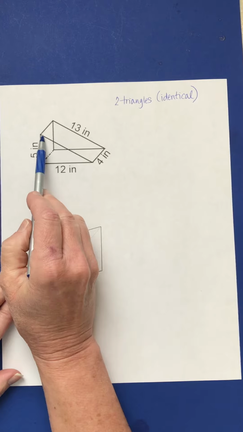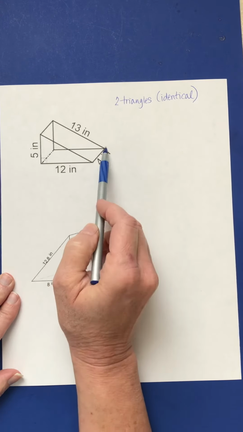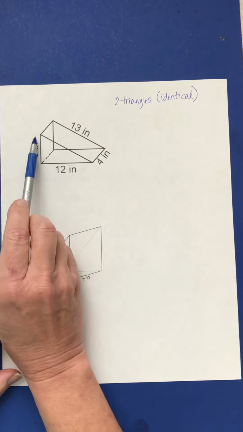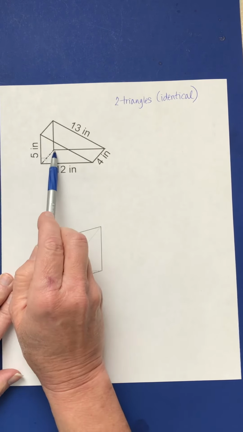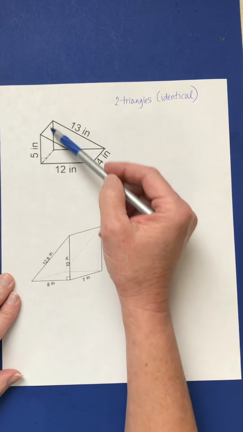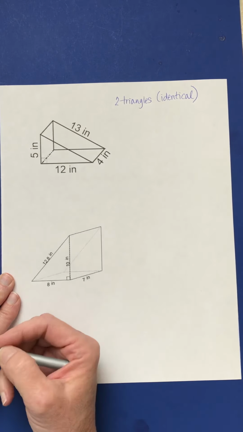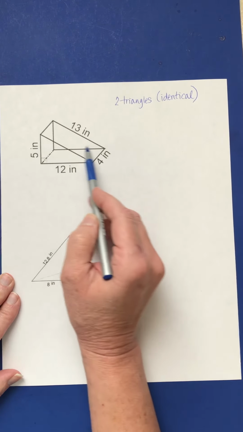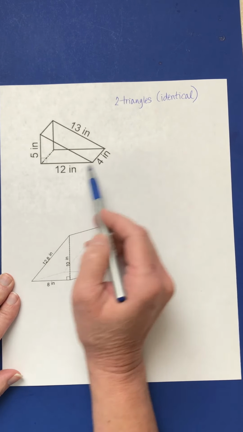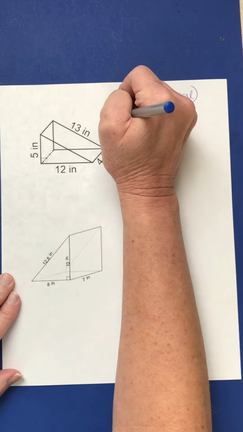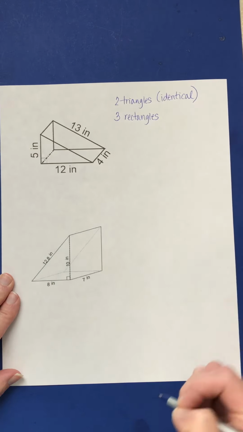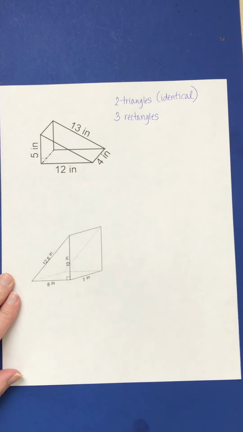And this time, let's see. So I have this rectangle that would be a 13 by 4, kind of on the slant part there, okay? If I look at the back portion here, that's going to be 5 inches. And if this is 4 inches, that's going to come up here. So that's going to be a 5 by 4, so that's different than this one. And if I look at the bottom of my triangular prism, I have this rectangle down here that is 12 by 4. So I have 3 rectangles, and this time none of those are identical. So we're going to have to do 3 different areas for those.